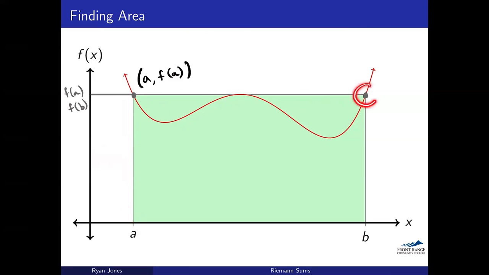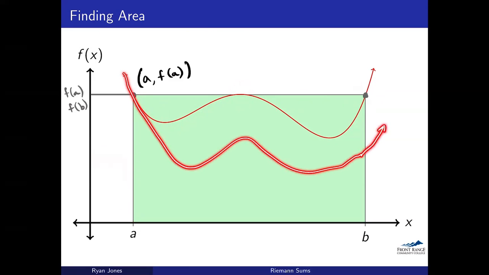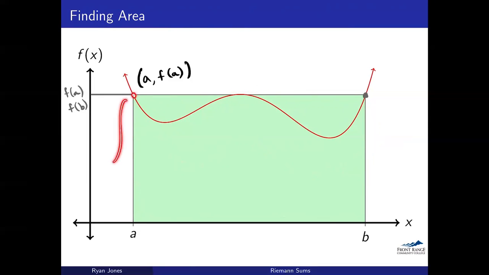Yet again, what I'll mention is that it's a coincidence here. It's just the way I've drawn this function. I could have drawn this function like this, and the same thing would apply. I would have my same rectangle that goes all the way across. So basically, we've got f of a here, and this is the height of this rectangle. And you can see that the width is b minus a. It's the difference between a and b.